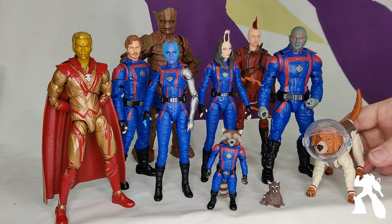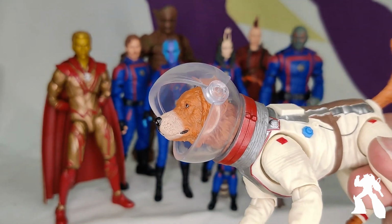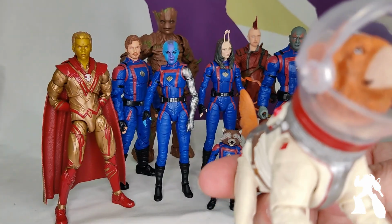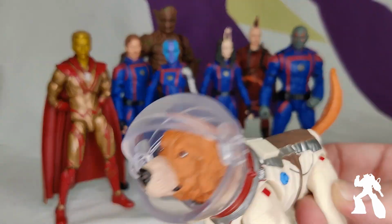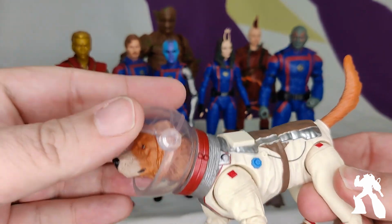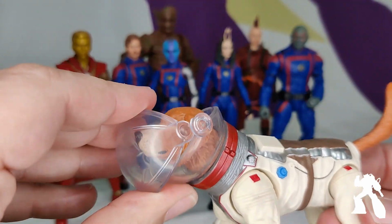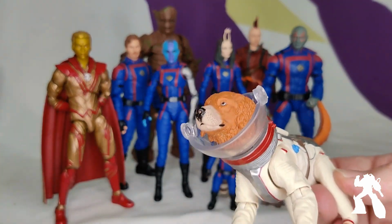So Cosmo's the winner, huh? Oh yeah. All the paint, all the articulation. Sizable too. Look at that face. Larger than I thought. That can move if you need it to. I don't know why you would. Oh, it comes apart so you can take the whole thing off.